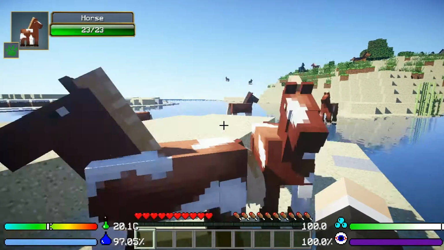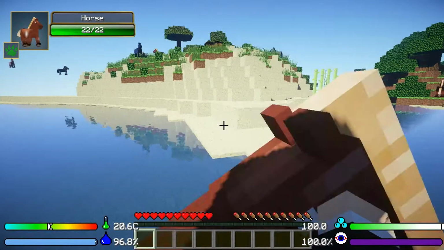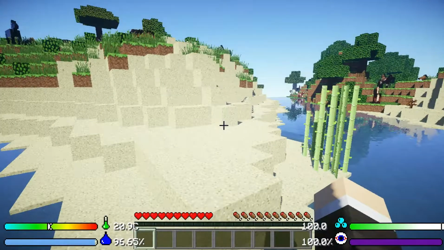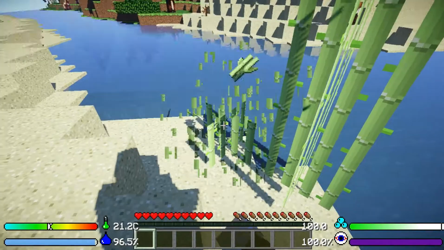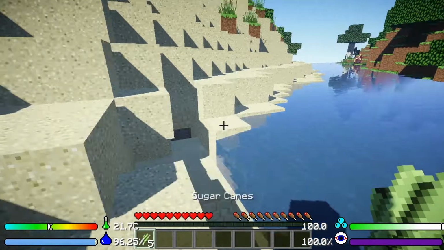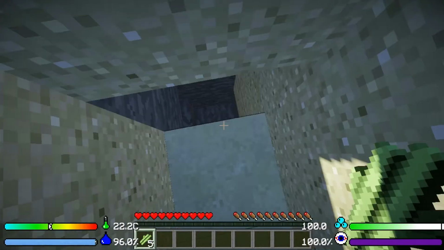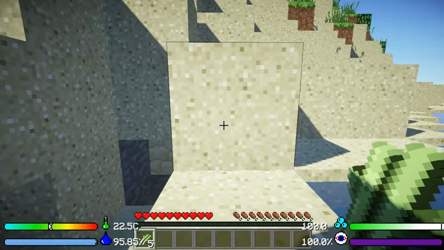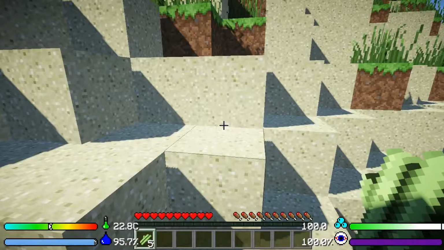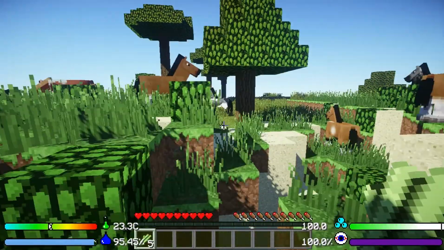Oh baby, I'm not looking at these horses. I don't have a saddle. I don't have a saddle for them donkeys either. Them asses. I want them sugar cane. Oh, what is down here? Nothing. Amazing.